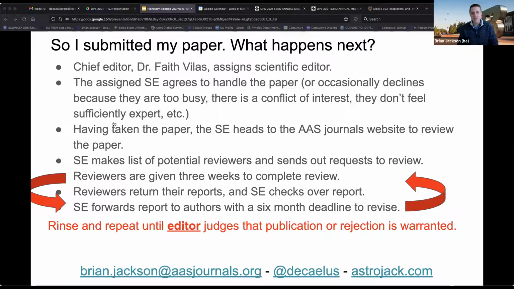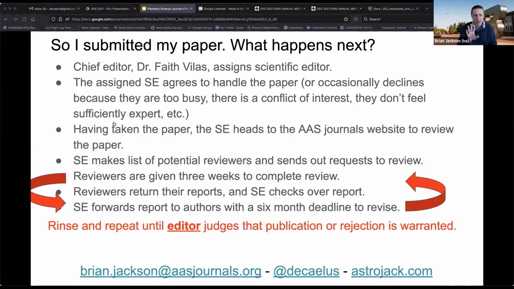And so then this part of the process essentially iterates until the editor judges that the manuscript should be published or should be just rejected. For me, at least, and Ed and Maria could speak to this as well, I pretty rarely have more than 2 rounds of review. Sometimes we only have 1 round of review. So this process doesn't usually iterate too many times. I don't think I've had multiple rounds of review where we end up just rejecting at the end. Maybe that's happened once for me, but it doesn't happen too often. Usually if we're iterating on a paper, that's a good sign.